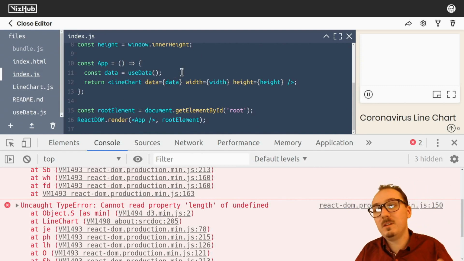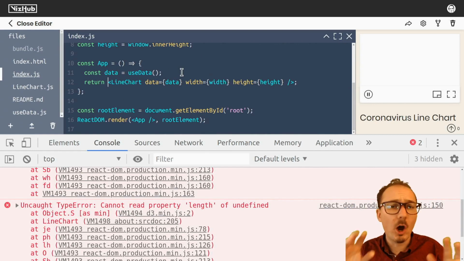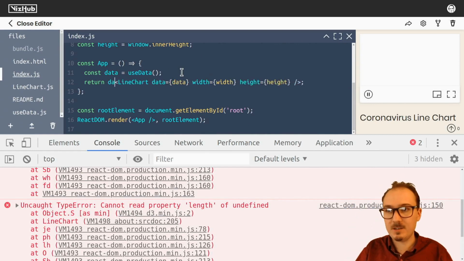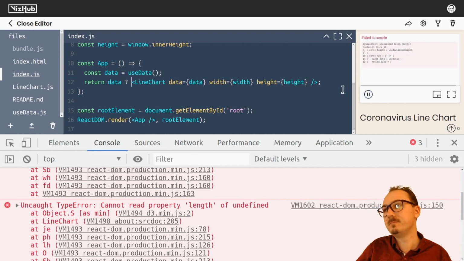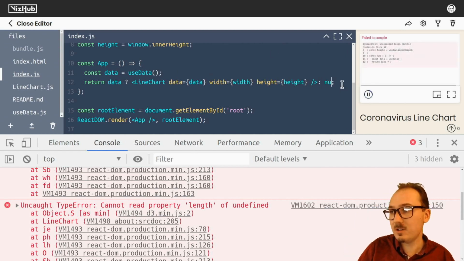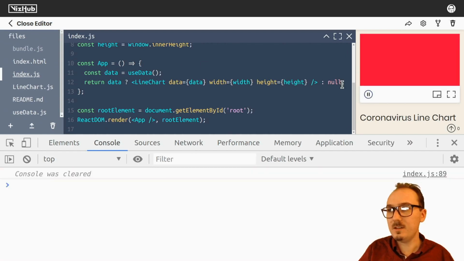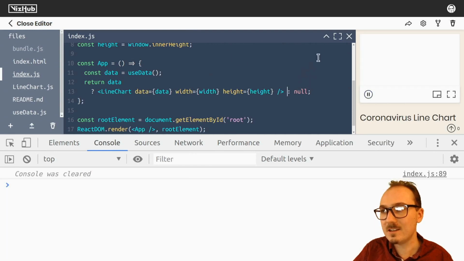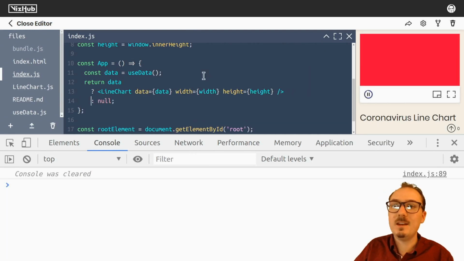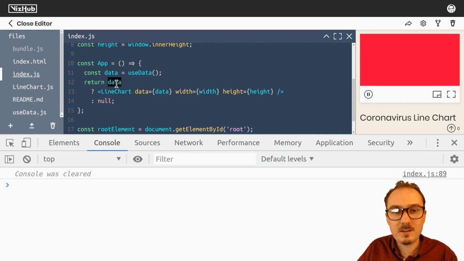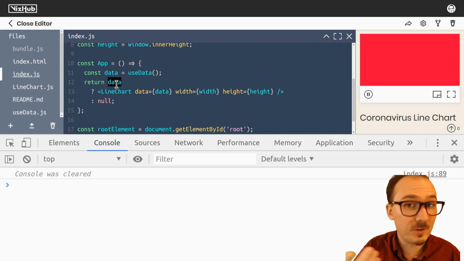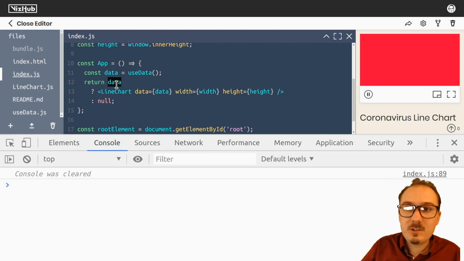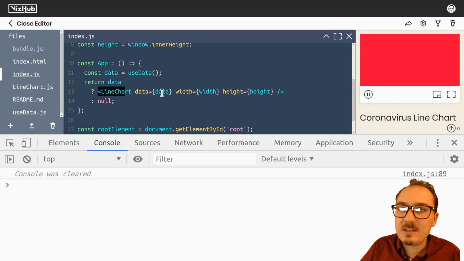So let me just add a little guard, so to speak. It says if there is some data, return the line chart. Otherwise, return null. And this is the ternary operator. If you haven't seen this syntax, it says if data is defined as something, if it's truthy, which it's not at first because at first it's undefined, if it is truthy, make the line chart and pass the data into it.